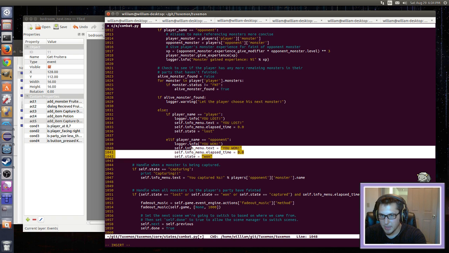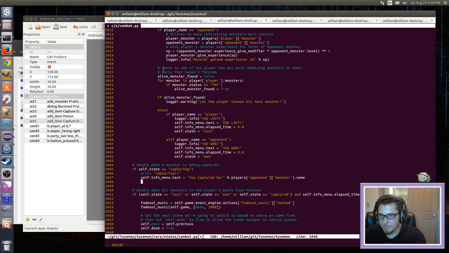Basically doing the same thing that we're doing up here. So if a monster faints, then we set the menu text to you captured blah blah blah. And then we're resetting this little timer that basically just delays everything until the elapsed time, this menu delay, is reached.